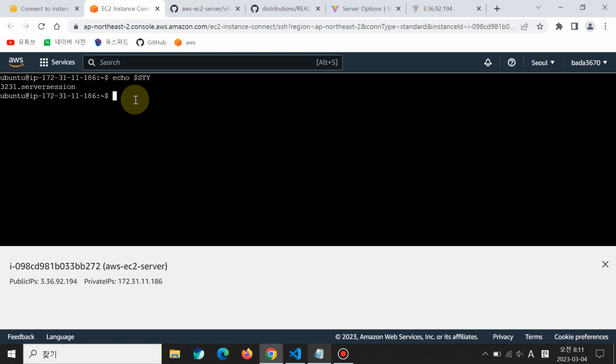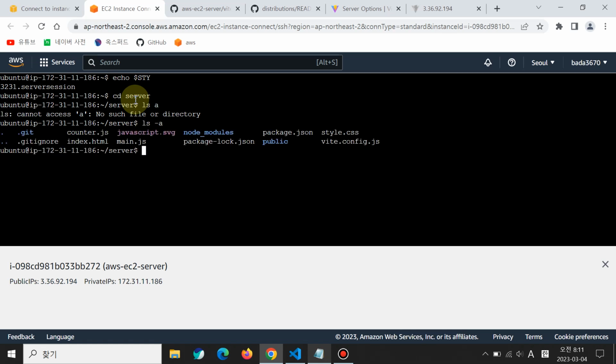Then let's go to the server directory, ls -a. Oh, sorry. Yeah, the files are here. And let's run the code: npm, not sudo, npm run dev.